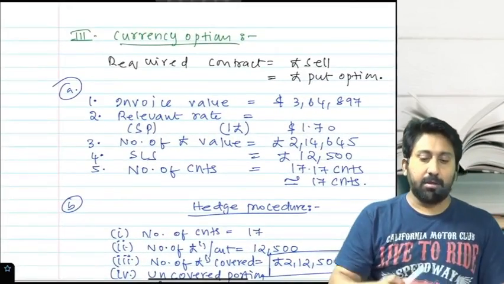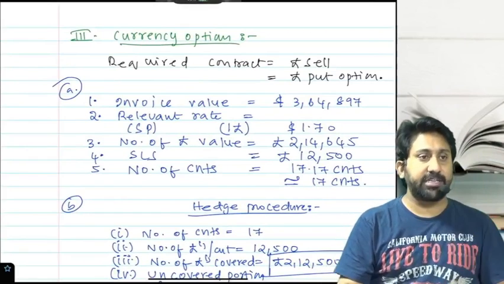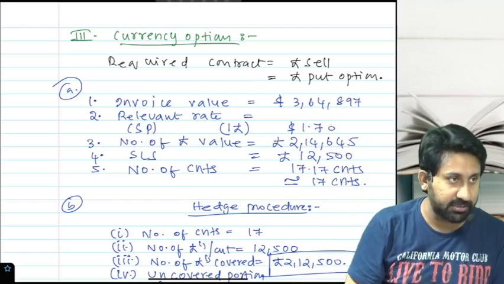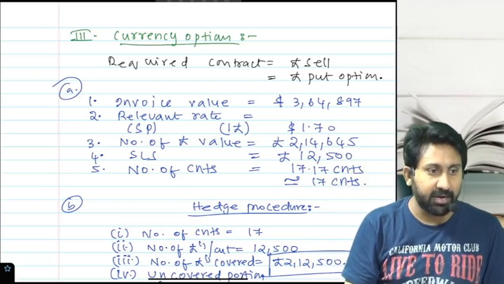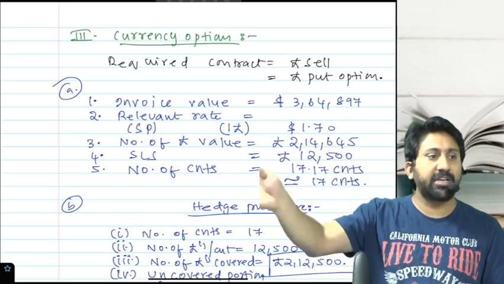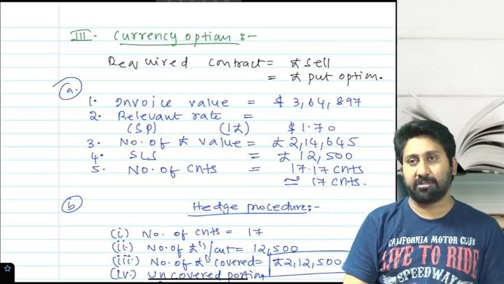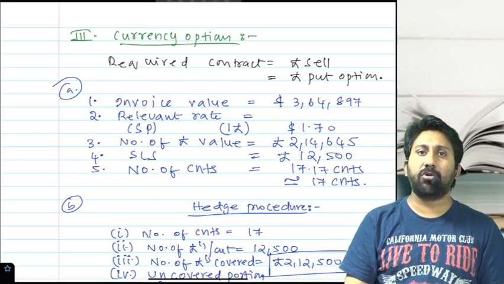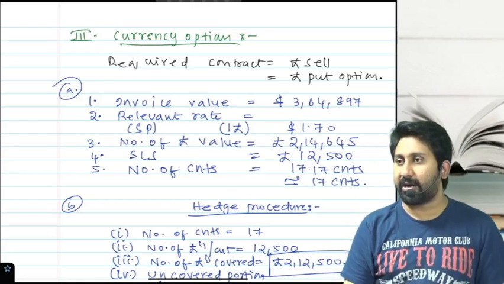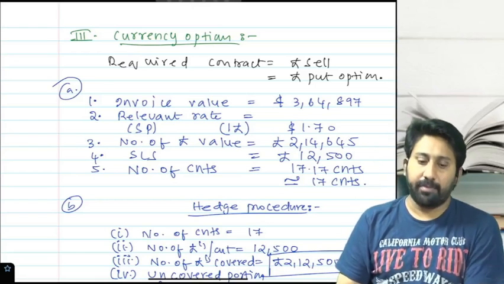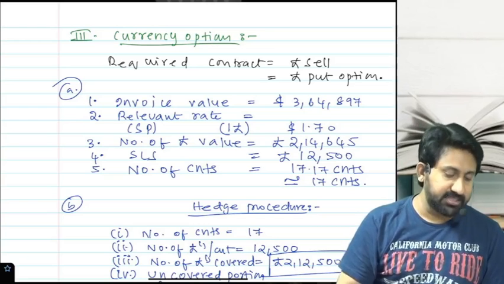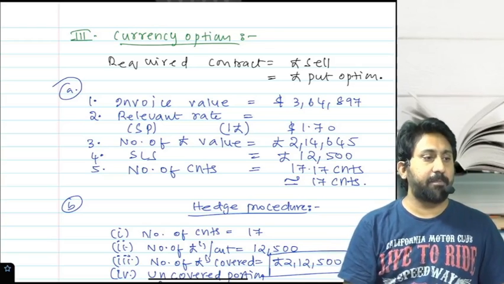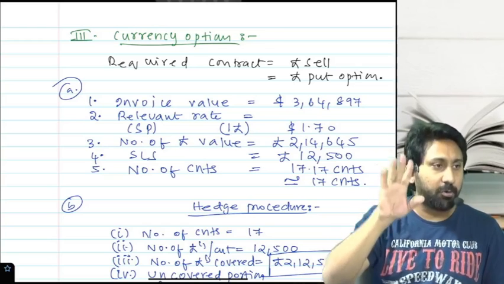See here, we have an invoice in dollars, but the entire quotations are given in terms of pounds. Pound quotations are given. Transaction is happening in dollars, quotations are traded in pounds. Therefore I was cornered, I have to do everything in the pound format. So I want to enter into the options market. In the options market, currencies get traded. Pound is traded, so everything I need to express in pound terminology.